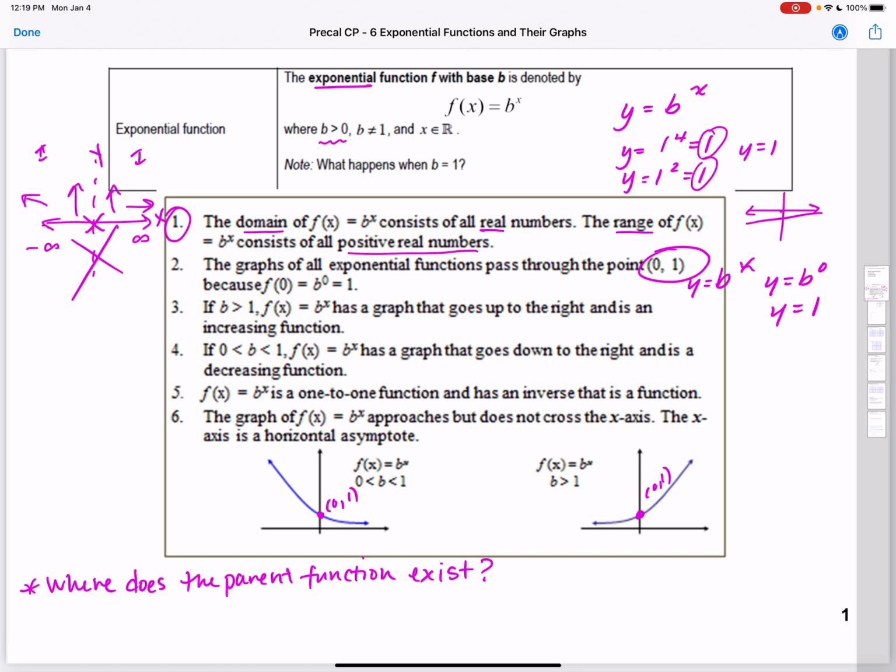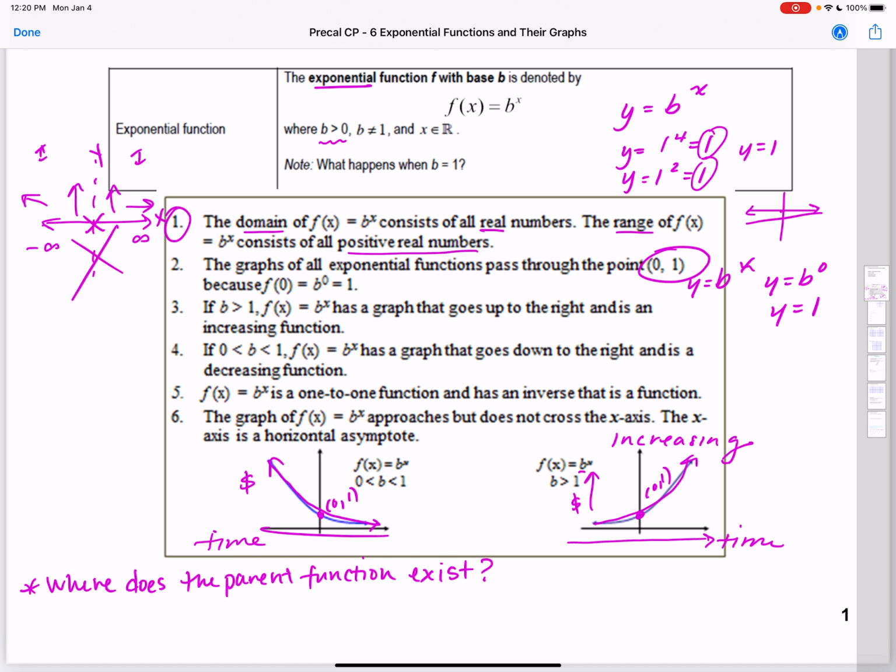If b, your base, because this will change, is bigger than 1, then this is an increasing function. And it's going up. So if this was like how much money, this is a function of time perhaps, and this is how much money you make, your money is increasing. You're seeing it go up, right? So that's good. That's an increase. If this was time, again, on your x, and your y was money, again, this would be a bad thing. As time increases or goes from smaller to larger, my money is going down.